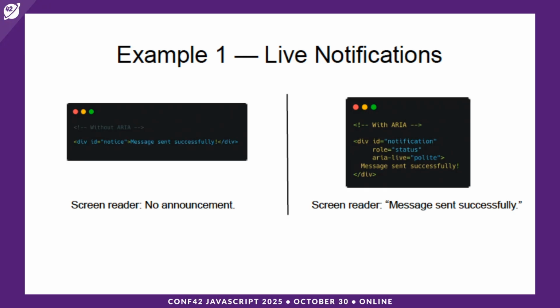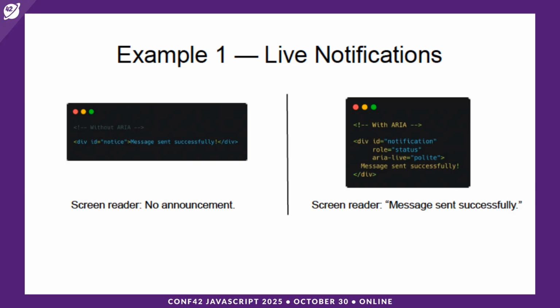So now looking at the second version, we've added the three ARIA attributes we talked about earlier: the role, the description, and the state, right? Here we added the role to be a notification, to give that status notification that this is a status. So we're trying to define the role of this notification that we're building to be a status.